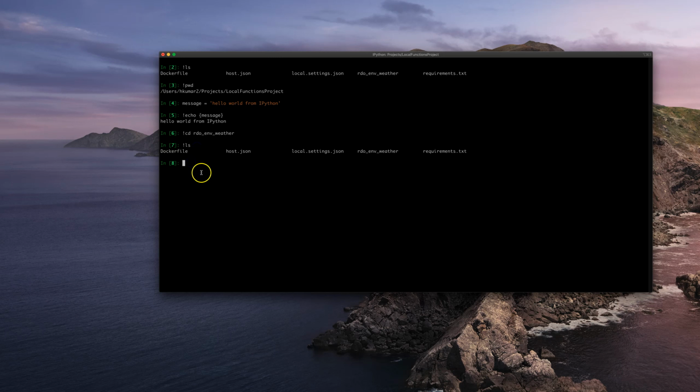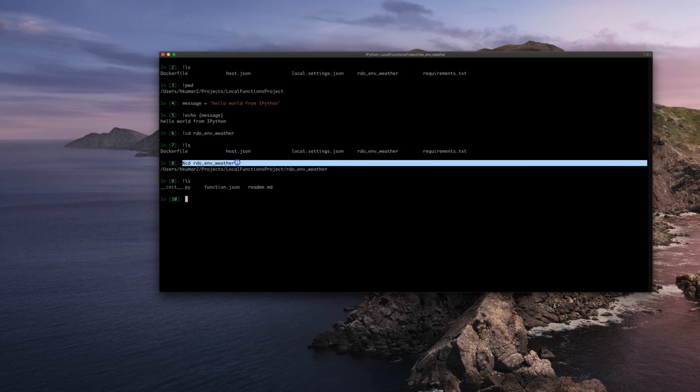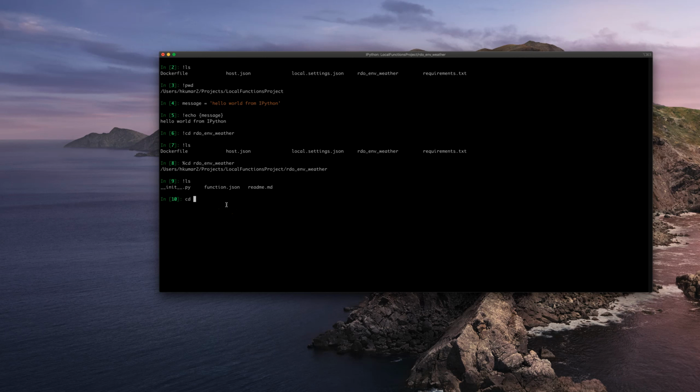So to change directories in IPython, you use %cd and supply the name of the directory or folder you want to go inside, and let's see if this works. Oh, perfect. I think it worked. Yep, we are inside that. Awesome. By the way, there's a shortcut. If you don't want to use %cd to go inside a directory from the IPython shell, you can also just use cd and the name of the directory you want to go inside. That would have worked as well.